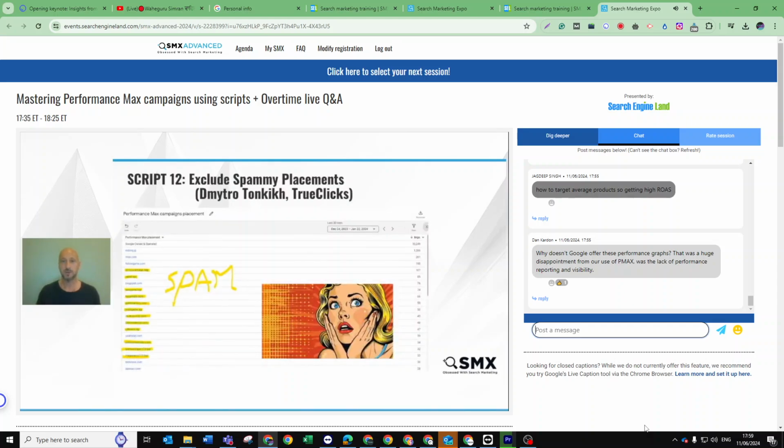So a famous example, of course, is the Google Display Network. It's notorious for click fraud, lead fraud. There's a lot of placements for which you simply don't want to show your ads there. And our friend Dimitri Tonking from TrueClicks, he created a script that you can use to automatically exclude spammy placements where Performance Max is showing your ads.